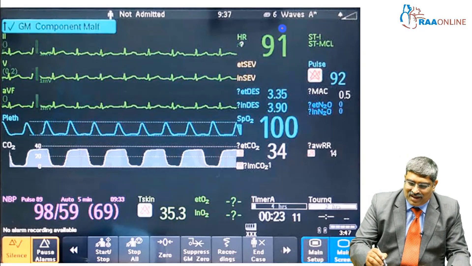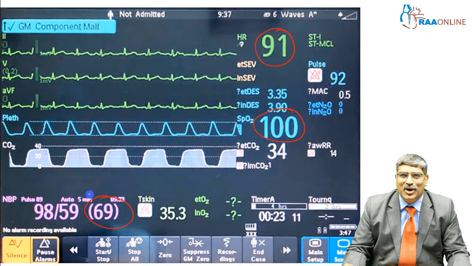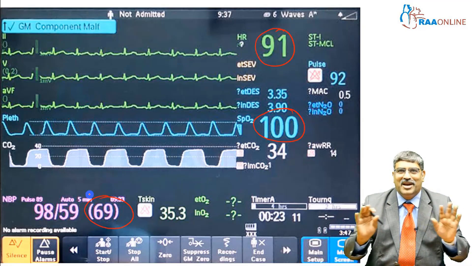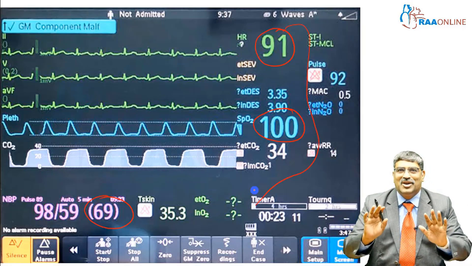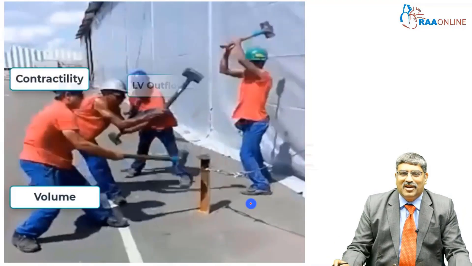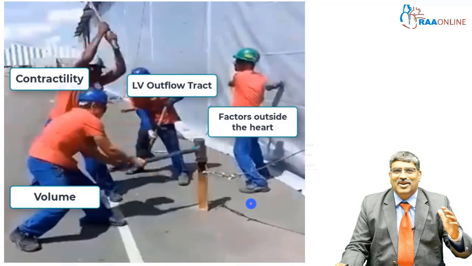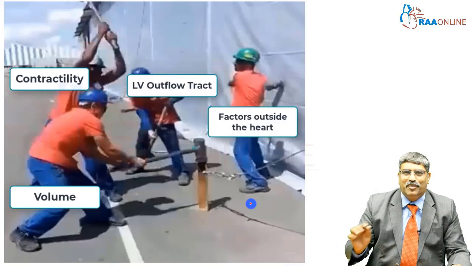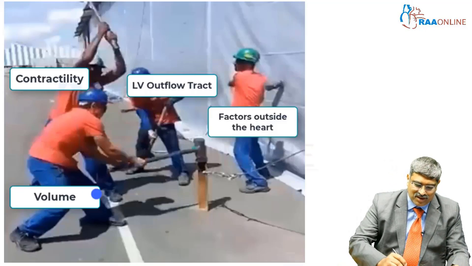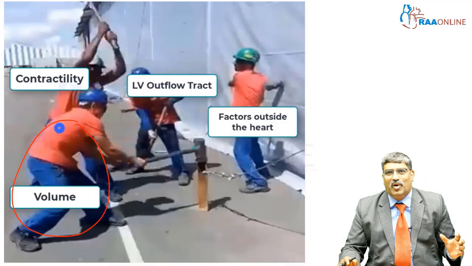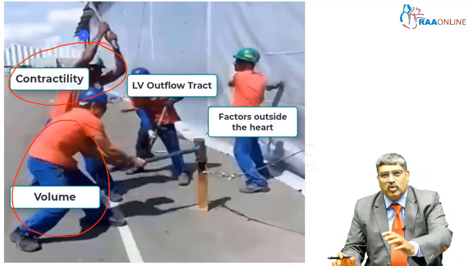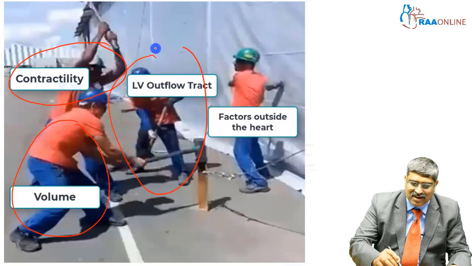When you look at the monitor with heart rate being stable, saturation at 100, and mean arterial pressure around 70, you are happy and everything appears normal. As an anesthesiologist, your primary goal is to maintain hemodynamics with these three components. Now, look at these four people moving in good synchronization — even if one goes out of sync, it won't work. Your hemodynamics is very similar: there is a volume coming from the body into the right atrium, the heart as a pump has to contract to get the blood out, and there is a factor in the left ventricular outflow tract which gives resistance to ejection.